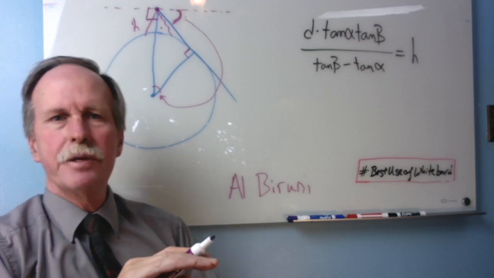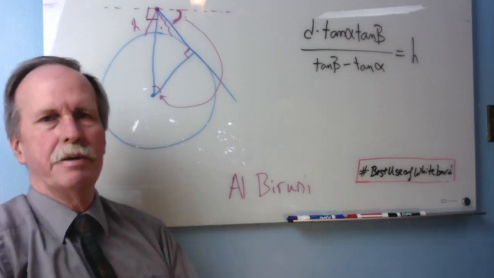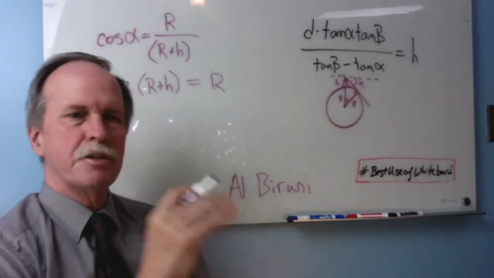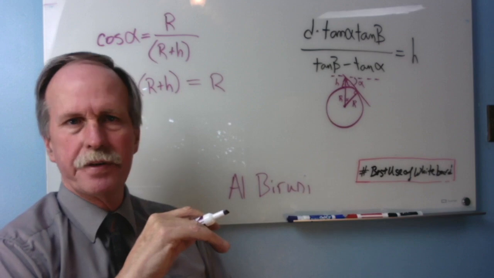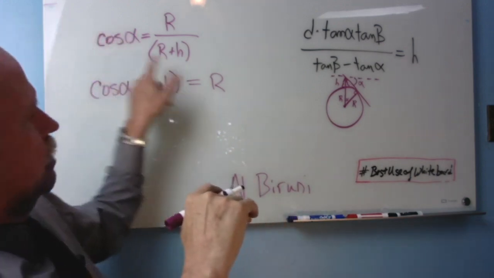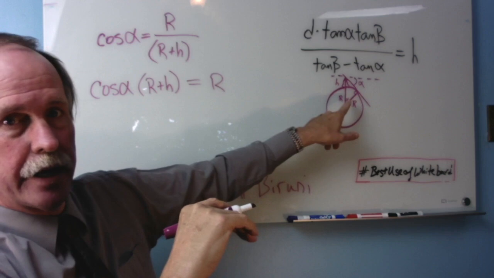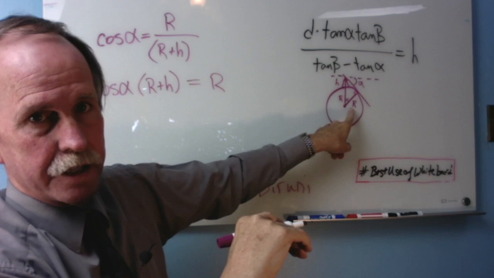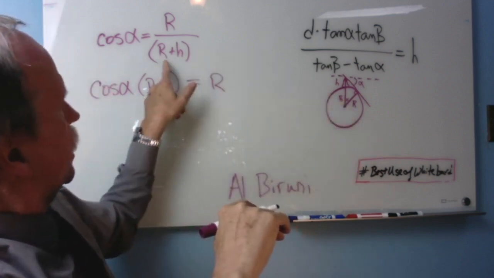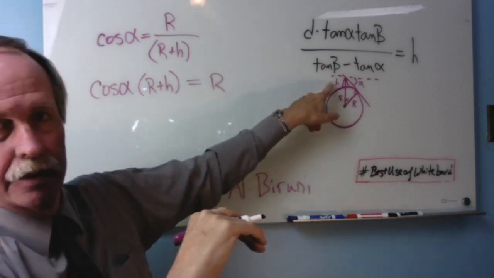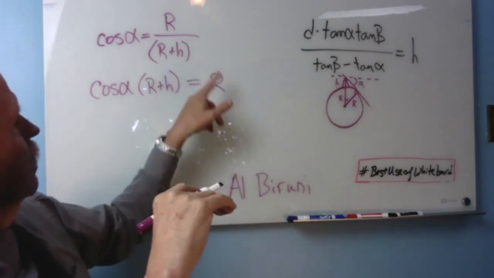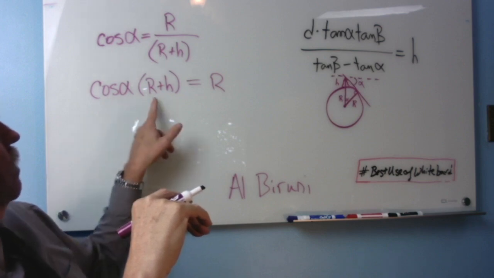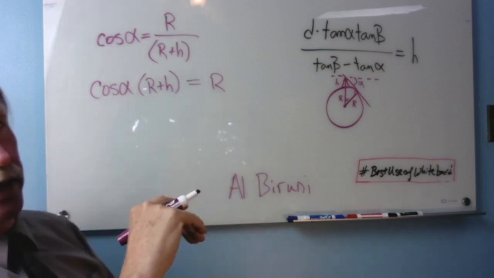I wanted to show you the basic overview of the method, but let's go ahead and make that a little bit smaller and go through the mathematics. Like most mathematics, the relationship is very easy to state. Cosine of alpha, which is this angle right here, is the radius, which is the adjacent, over the hypotenuse, which is the radius plus the height of the mountain. Pretty straightforward.